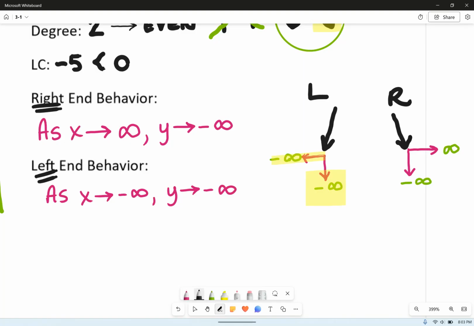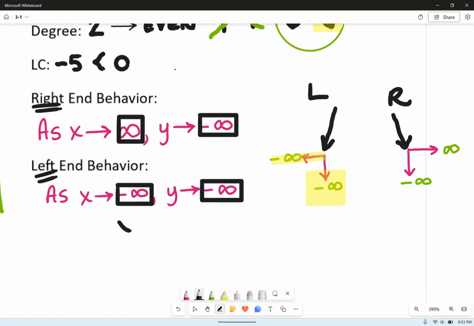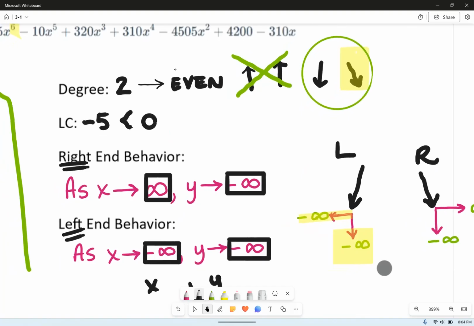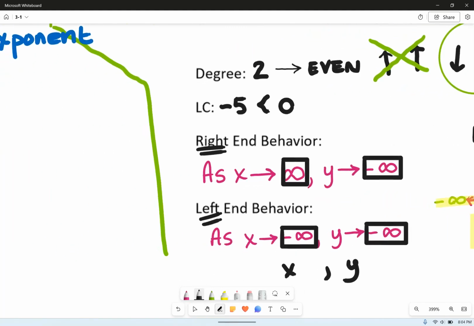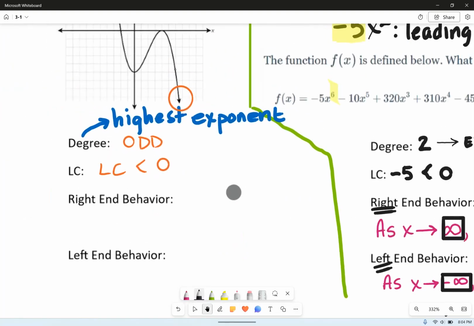So what I want you to notice is that the only thing you're really changing is this. What is your x becoming? What is your y becoming? What is your x becoming? What is your y becoming? Okay, you're doing x, comma, y. So every single time in those rectangular boxes, you're going to put either a positive or a negative infinity. All right? So that's how you do end behavior there. You knew what's happening with left and right, so it's easy to write. Graphical then is so much easier because it's already written for you there.